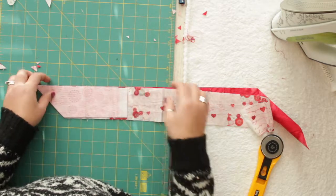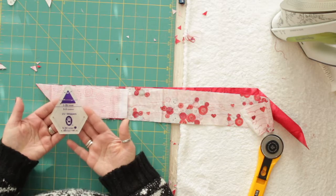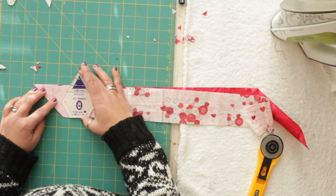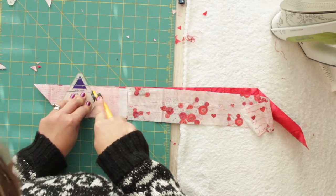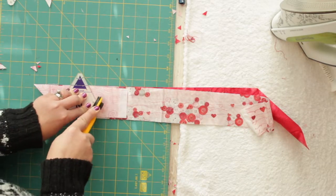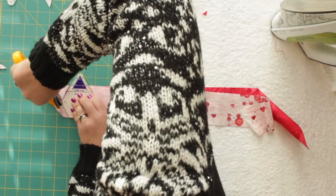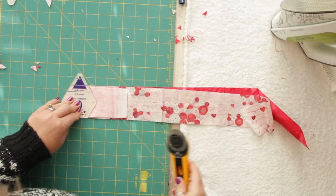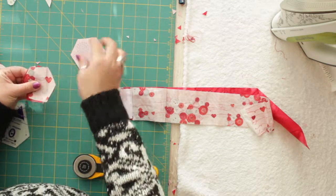Hexagons. You can make hexagons with this one. This is also 60, and you can just get that like this, and it is a hexagon. I mean, really? And this one, I think I just have to do it like this, carefully, not to cut myself. And look, hexagons.